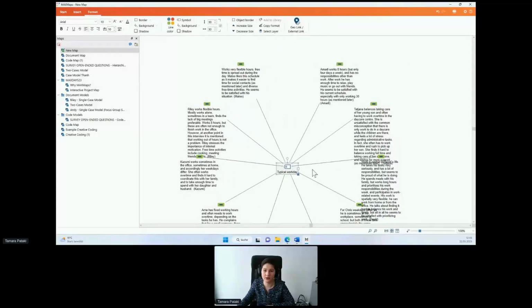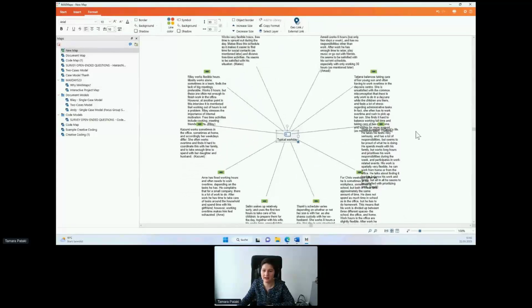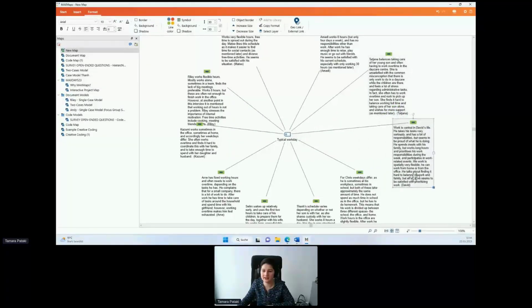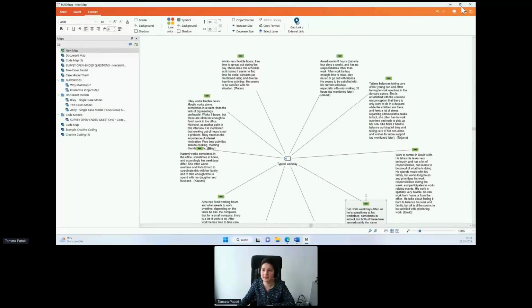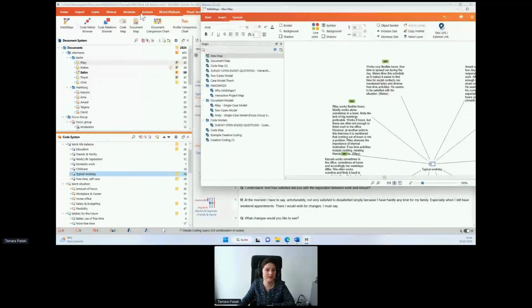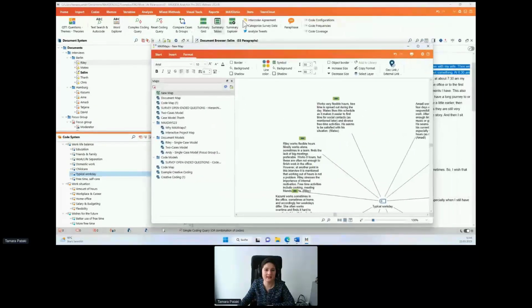So I created this in the summary feature that you can find under analysis. Here you can find the summary grid, and this is where I have written it.